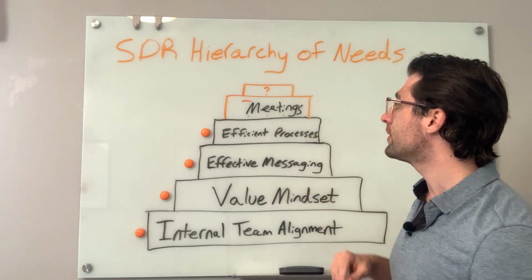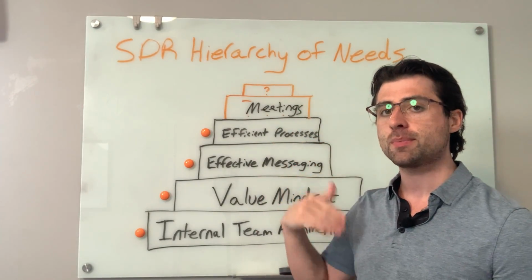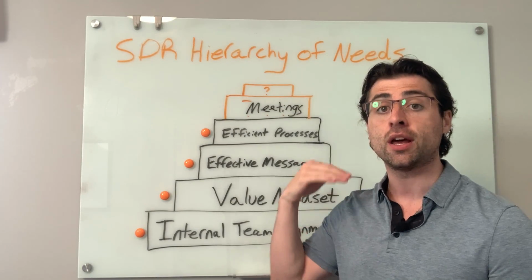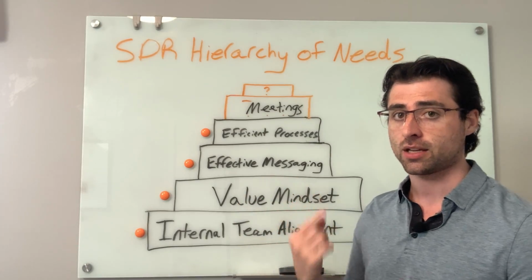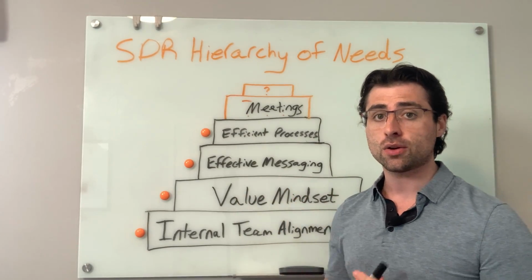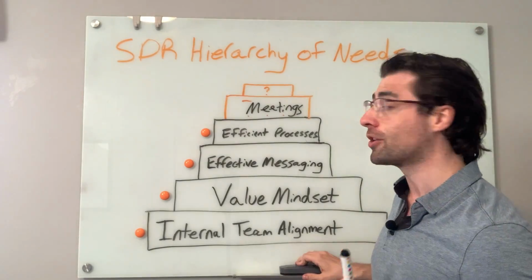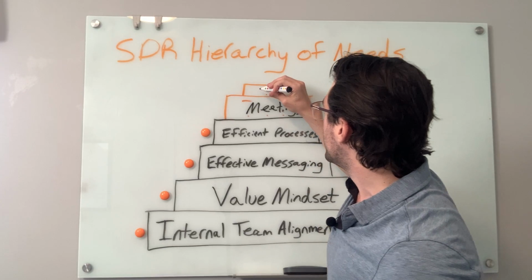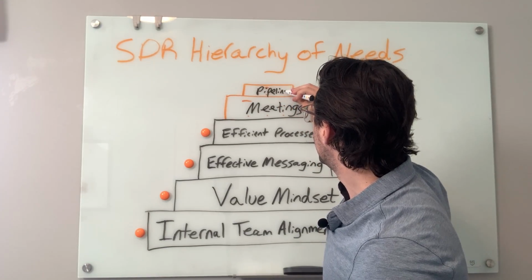So if you're doing all of this right, you're going to start to see more meetings pop up. And then what it becomes about is how can you run as effective meetings as possible? How can we focus on converting as many of these meetings to actual pipeline as possible, getting that conversion rate up, which I have other videos on, but that's the idea. And then once you have a lot of meetings and they're going well and you're converting them, that's what leads to pipeline, which is generally your metric.